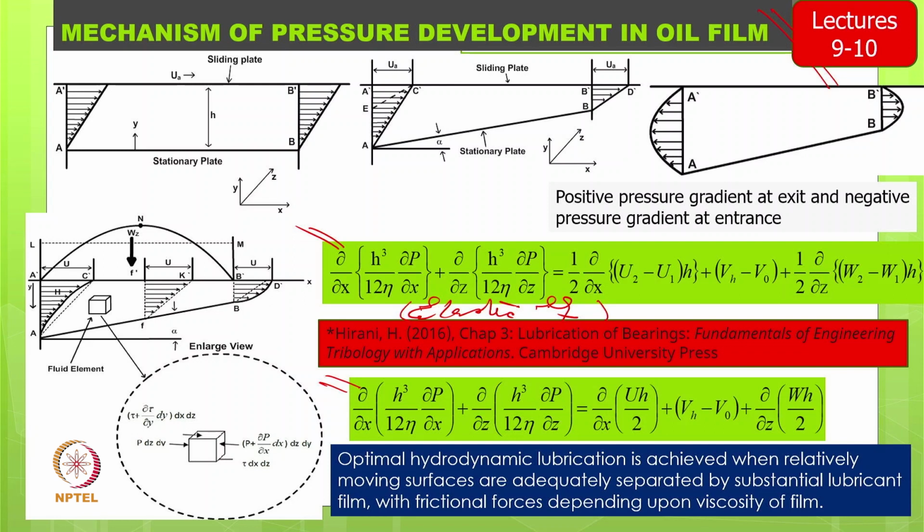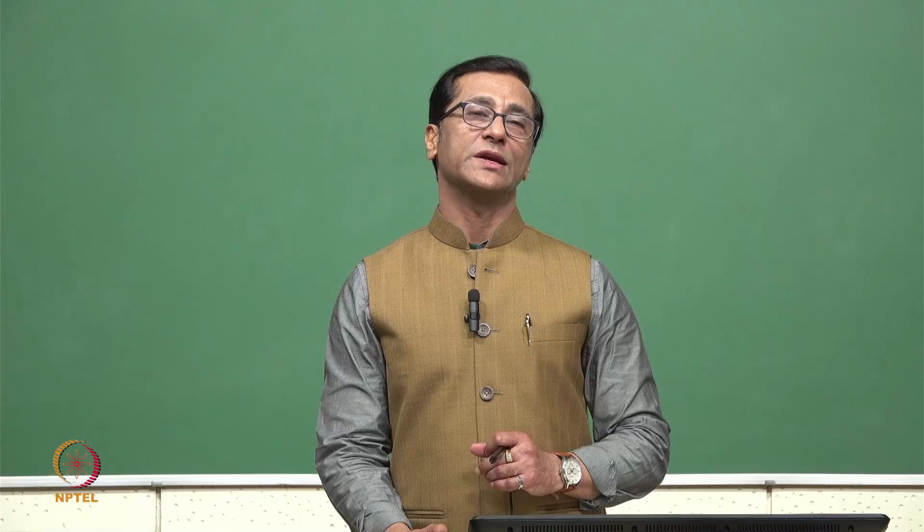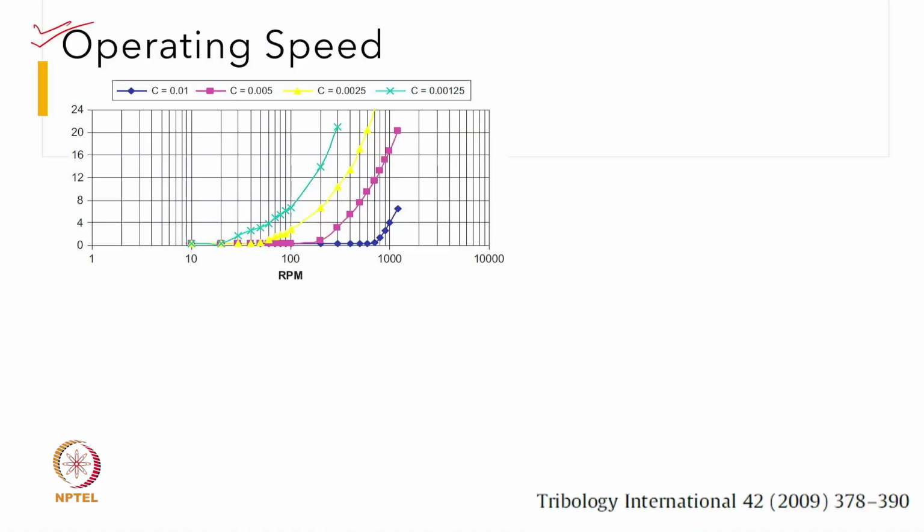Elastic equations can be solved, and the elastic deformation of the surfaces can be accounted for. With this we can give some sort of completeness. Now, having counted all this, we try to figure out at which speed the wear will turn out to be lesser, and that's why we plotted RPM versus the parameters.